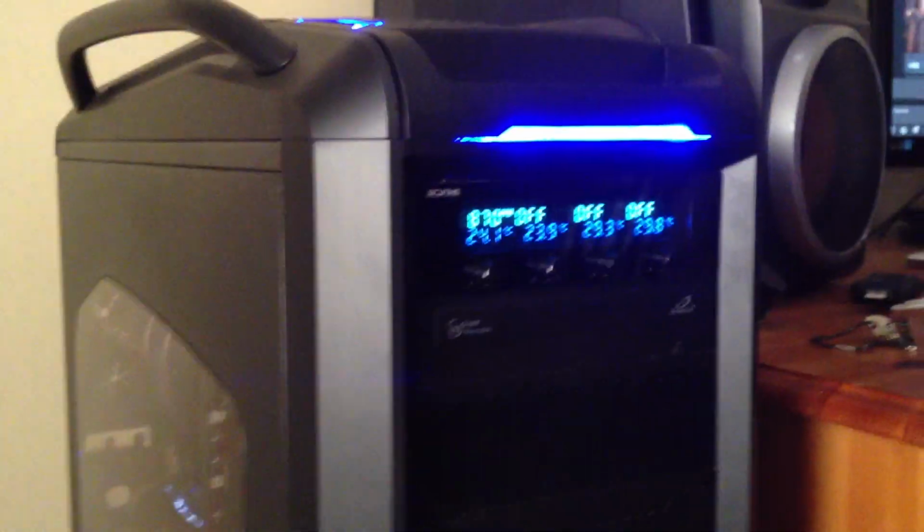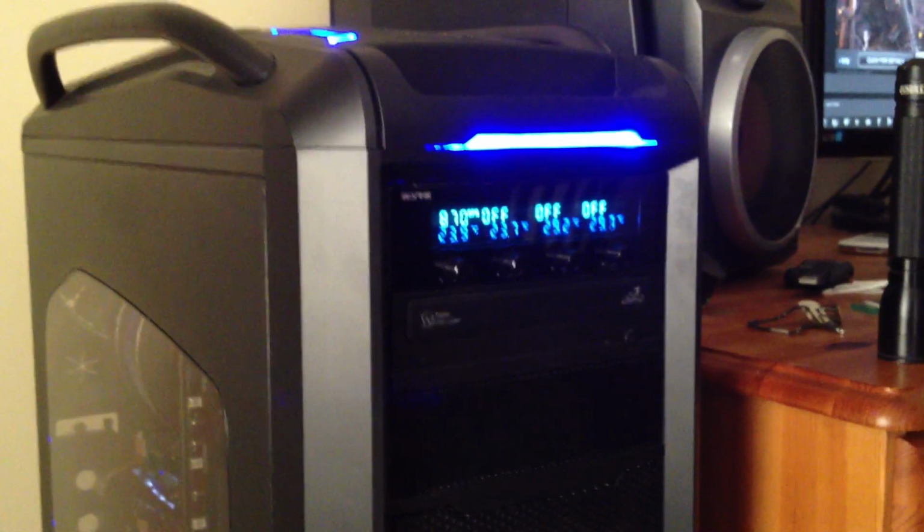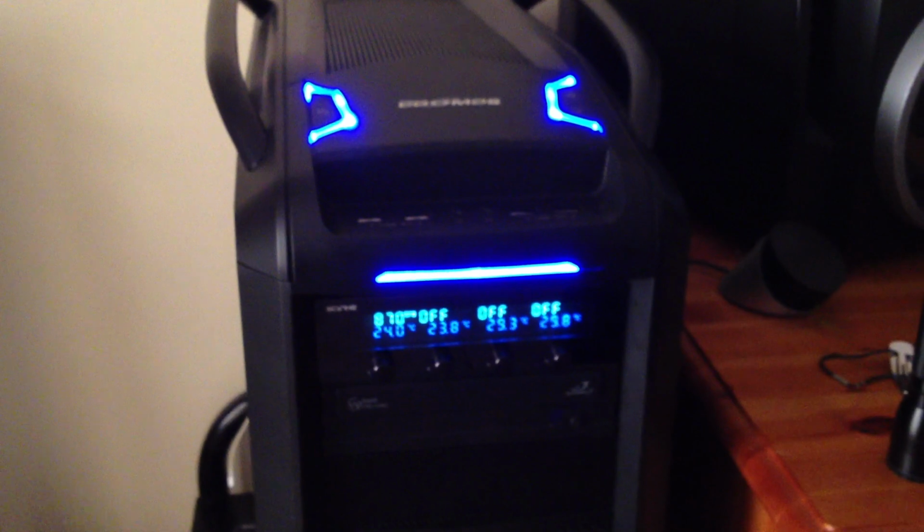But yeah, apart from that, it seems like a nice piece of kit, I must be honest, and it seems to go with the blue as well. It goes with the front of the case really nice if you have that kind of thing going on. But yeah, so far there's no real complaints with it, and I can advise.